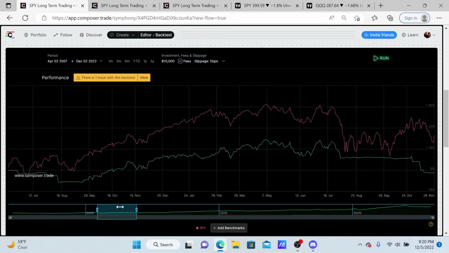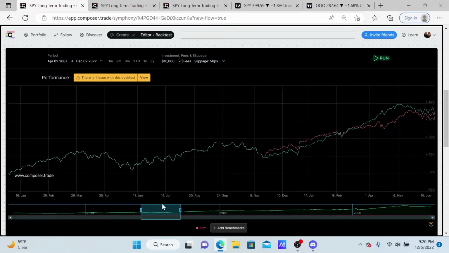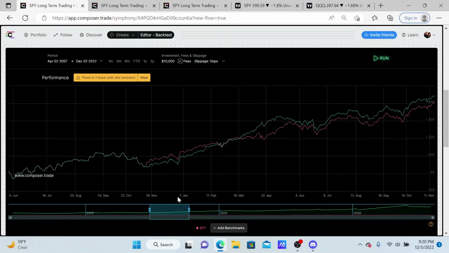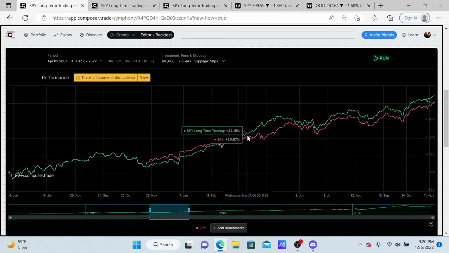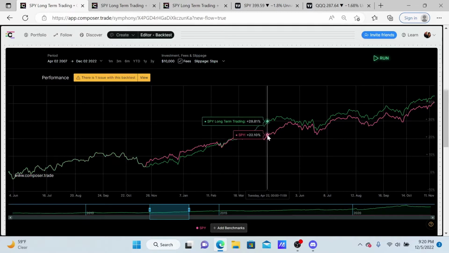You'll see that play out multiple times over your strategy. You can see it play out here. It was not successful there. Let's see where else we can. You can see it play out here. So SPY rode above it, and then you can see here the strategy started to outperform SPY because it was in bonds while SPY was faltering a little bit down here.